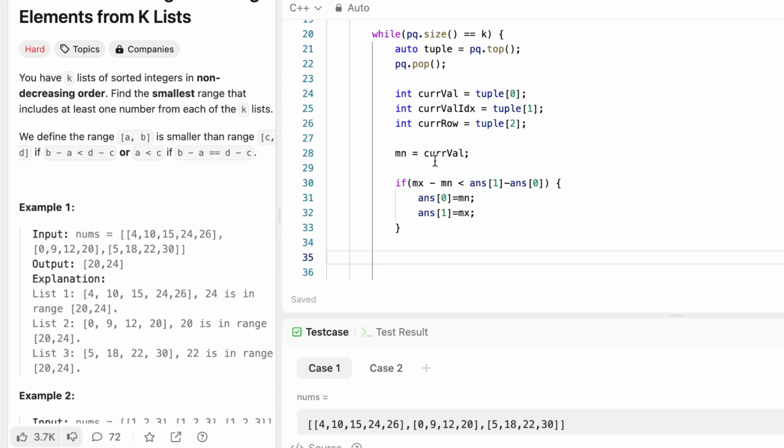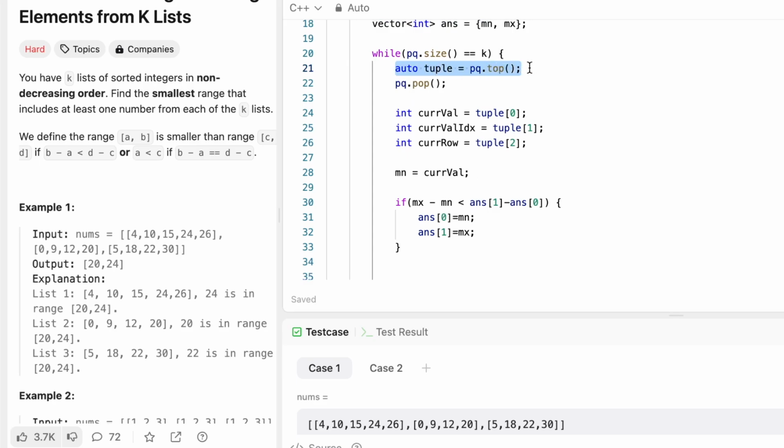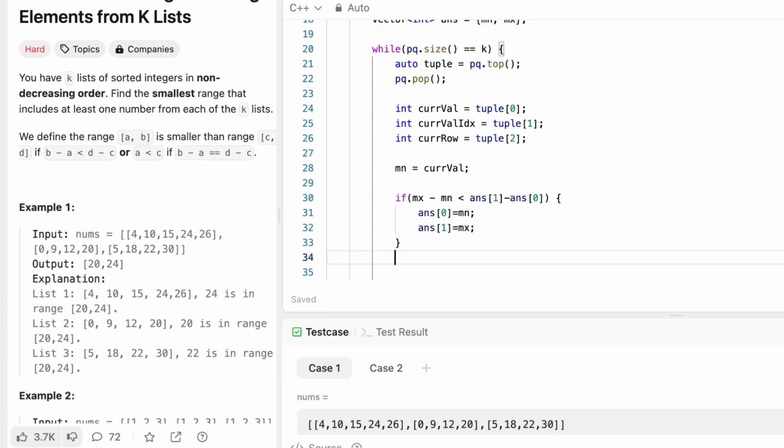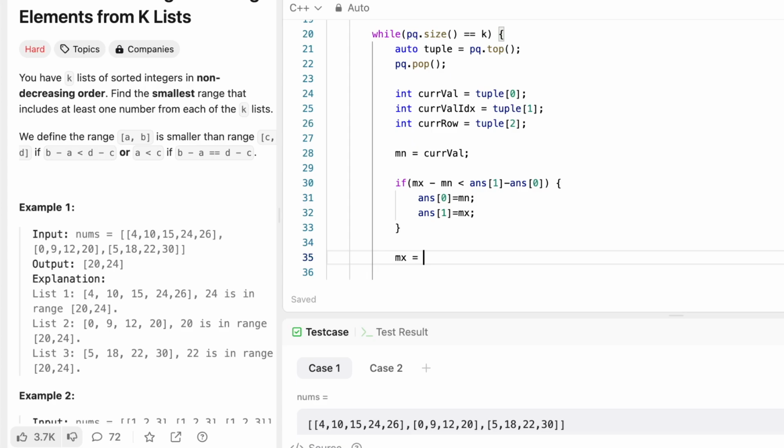But since this is a priority queue and we do not get that value directly, before that we have to update our maximum, and maximum will be the maximum of the current maximum and the number that we will get after 0. So nums of current row will give our list, then current value index would get our 0 value, but if we update it, this will get our 9, and we already have our maximum which we need for the next set of computation, right?